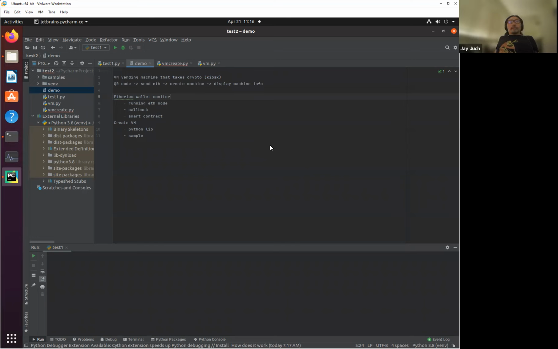Like a Boolean or something. So it would be another variable. And if it sees that Boolean, then it would actually act on that contract. So as you can see, it's a lot more sophisticated than just monitoring a wallet to see if the balance changed. But it is quite interesting.